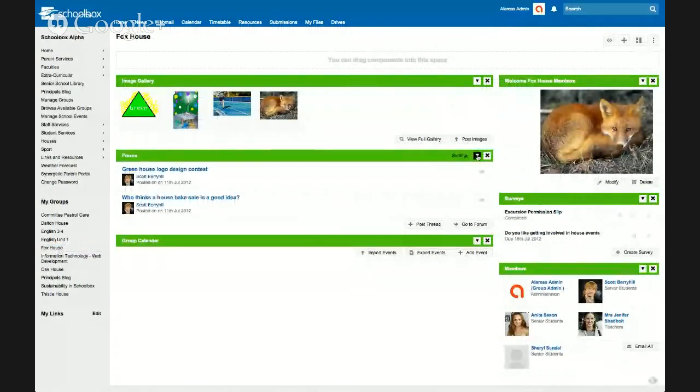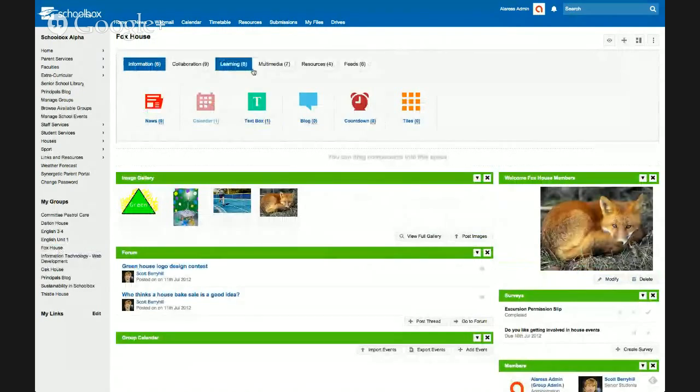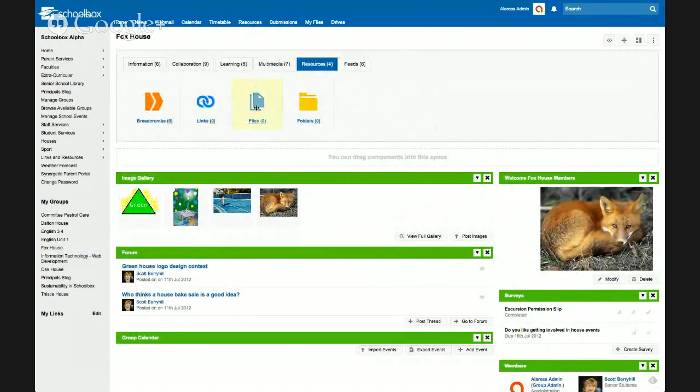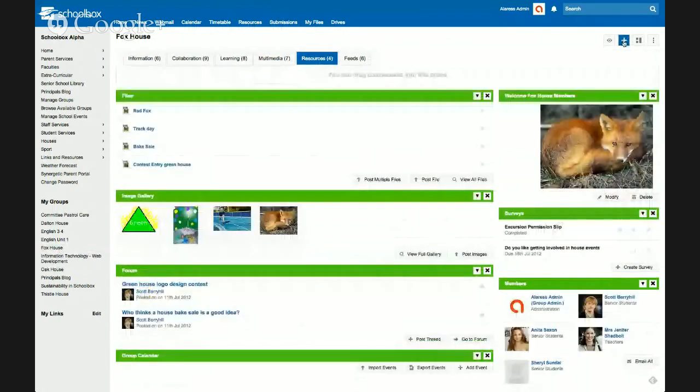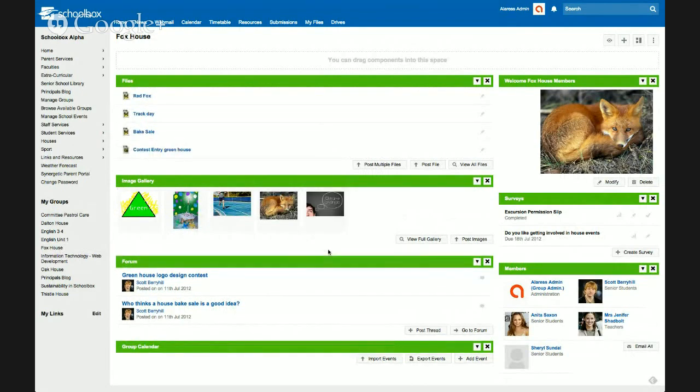Okay, next up is file handling. So as part of this system, we've added a whole lot of new ways to upload and handle files. So just looking at our image gallery here and also our resources files component, for example. Both these components are now able to accept files being drag and dropped onto them. So if I just quickly pick up a file here and drag onto that space, you can see my file drops in and automatically gets preloaded into the page. So very easy to now add those images directly into the content.